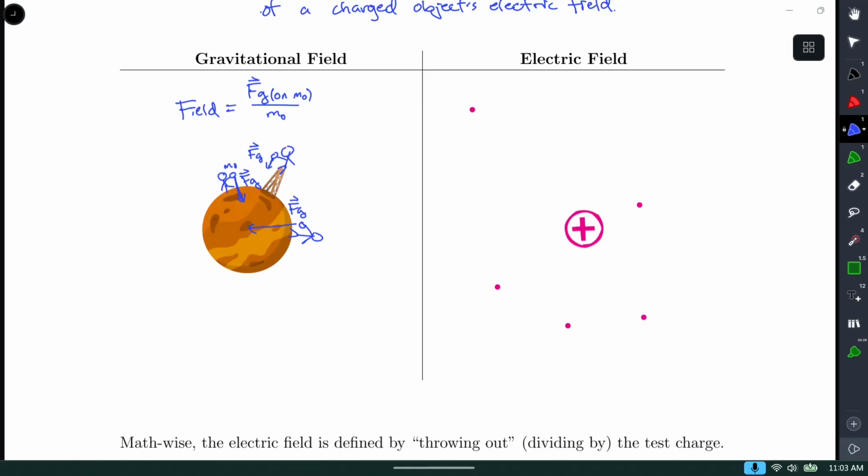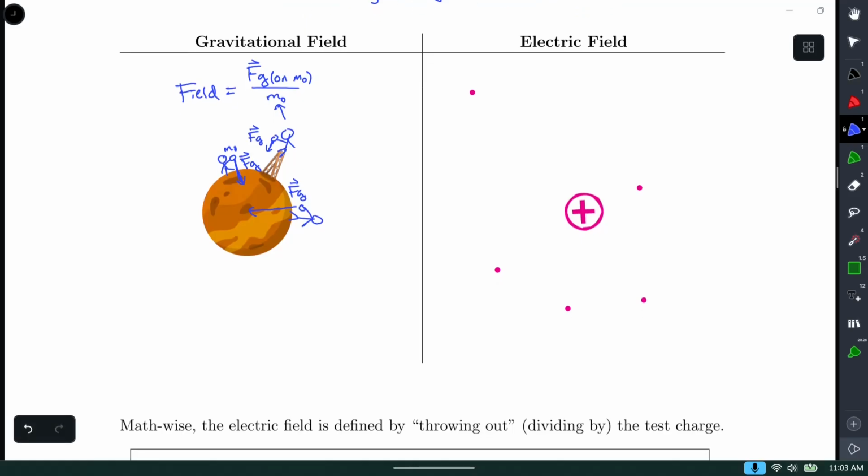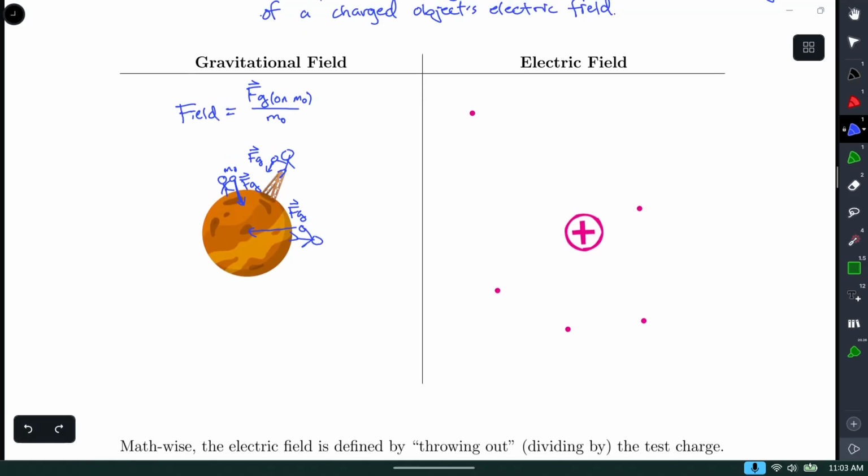So the reason I'm dividing by this mass is to get rid of that effect of which rock I used. Because if I use a rock with twice the mass, yes, the force of gravity doubles, but so does this mass, and so the ratio of them does not change. That's getting at something that's a property of the Earth itself. And in particular, from Physics 1, we remember that the force of gravity is mass times g.